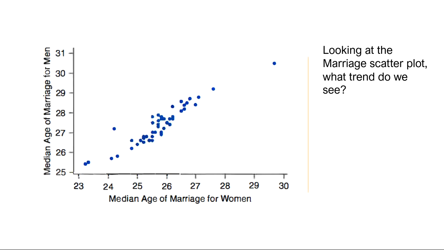Again, we're looking at our plot for the marriage ages, and what type of trend do we see? What are you looking at when we read from left to right? What's happening? On this trend, we see that the trend appears to be a strong linear, positive trend. Positive or negative in this instance might not be as obvious, because as the ages of people go up, the trend is going up, but we don't really know, is that a good or a bad, a positive or a negative thing for marriage ages?